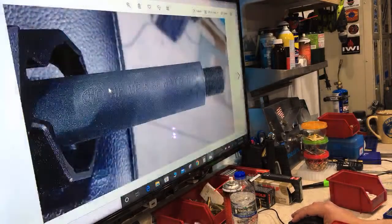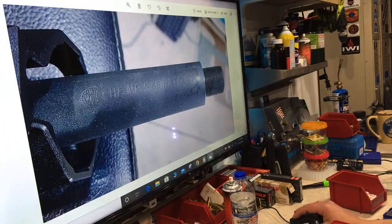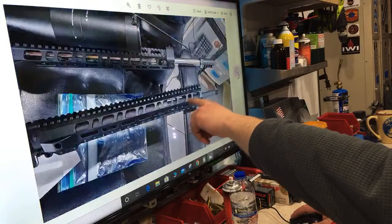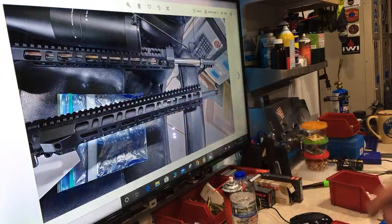Come on, baby. So it's got a 5.56 NATO chamber with a 1-7 twist. You guys make this out.